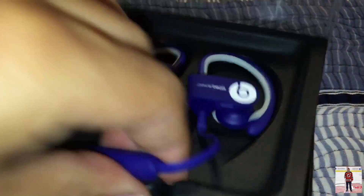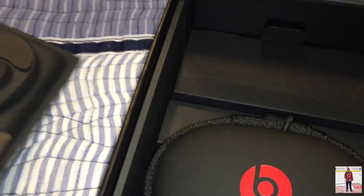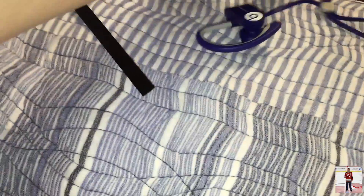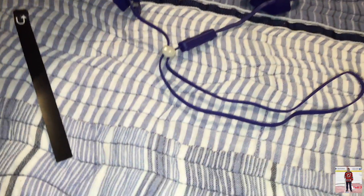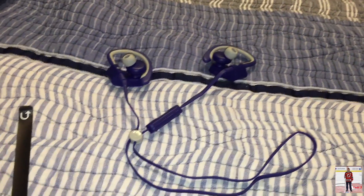This comes off — my spare piece is down here. This actually just comes right out. I probably did this wrong but I could probably just push that in. It's a very interesting unboxing. There's nothing left in there. Now remember these are wireless, so in theory there is no additional wire besides this. The way this works is you hook these into your ear, and the wire just stays behind your neck.